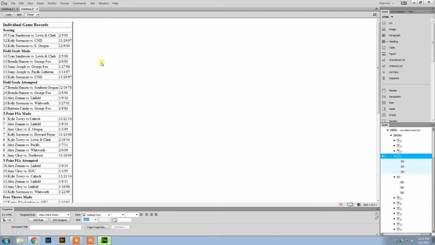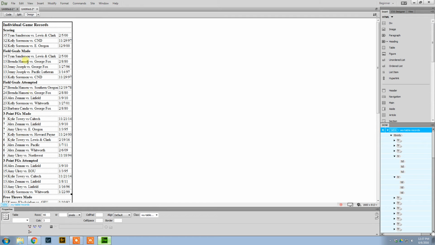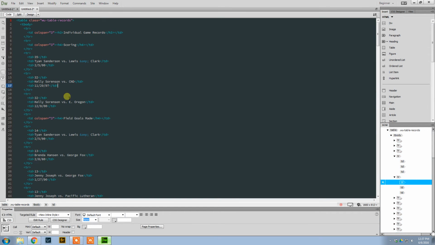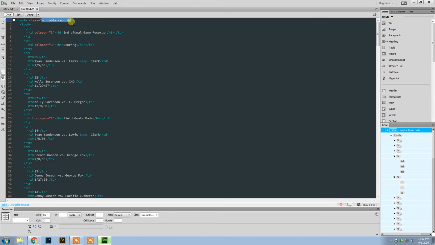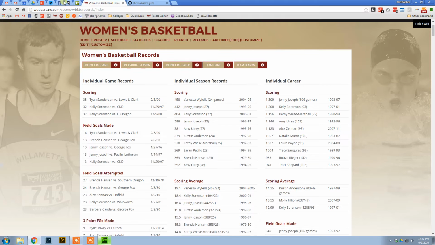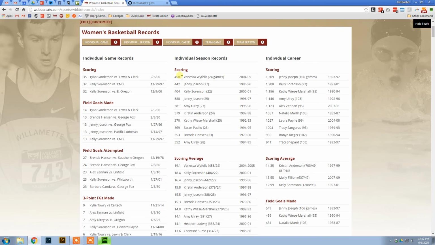So basically, we create a table, we put everything in it, put all the marks and dates and whatever we want to keep track of in the table. And I use this little class right here called Woo Table Records. That's something that I have created and styled myself so that whenever I apply that to a table, they will look like this.